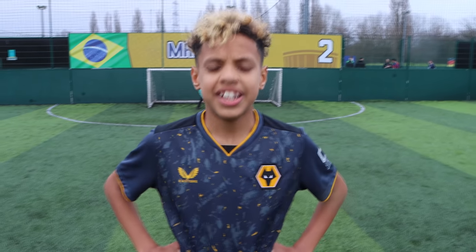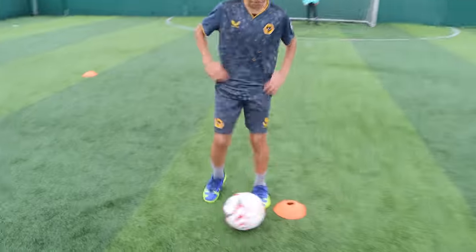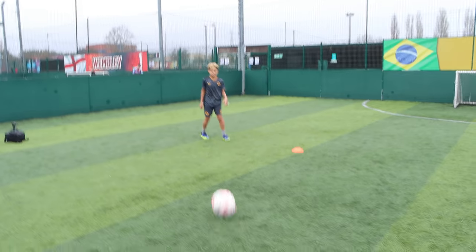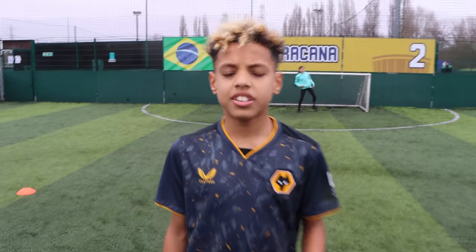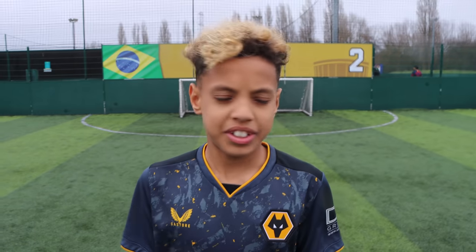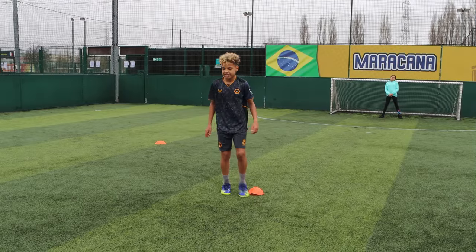Yeah. Are you ready for the next drill? Yeah. All right, so this time, I'm going to pass you the ball. You're going to pass it back to me. And then you're going to run through that cone over there. I'm going to pass it back to you. And then from there, you're going to shoot into the goals. So Tash, are you ready then? Yeah. How many reckon you're going to get? All of them. All of them? So I'm going to give you four attempts. Out of four attempts, you're saying you're going to get all of them? Yeah. All right then, Tash, are you ready? Yeah. Here we go.